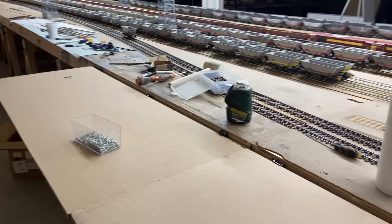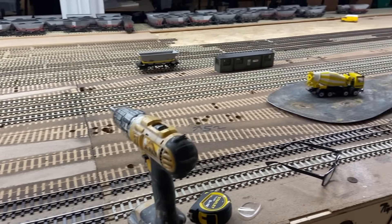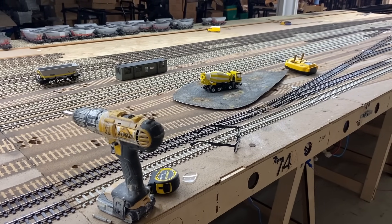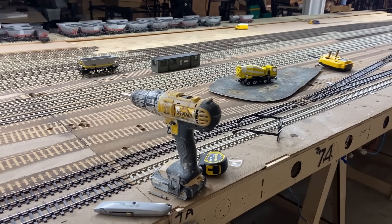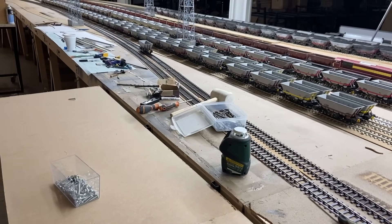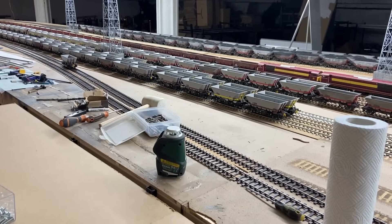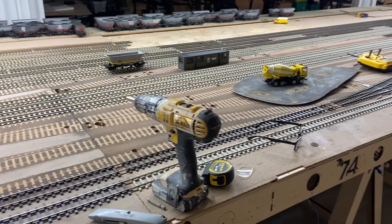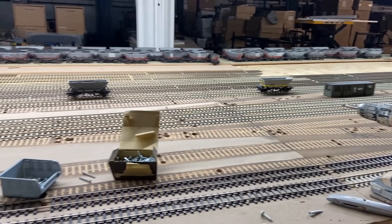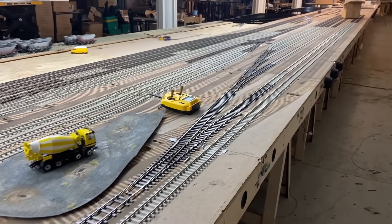I do have days down here where you go home on a night or come down from the attic, or wherever your layout is in the garage, and you're just scratching your head having had a bad day and things aren't working out. The only advice I can give is: whenever you're confronted with a problem with a layout - whether it's track laying, scenery, or whatever - try and overcome it that same day, and try and leave the layout in a good frame of mind so you're looking forward to going back. Because if you come back from the garage and start watching Coronation Street, you're not going to want to go back the next day. I try and leave doing something I like, so it gives me more motivation to come back.